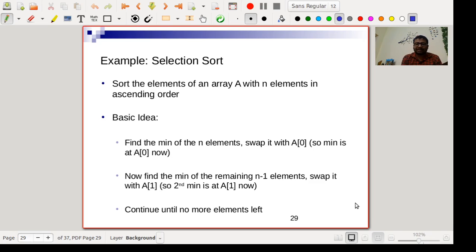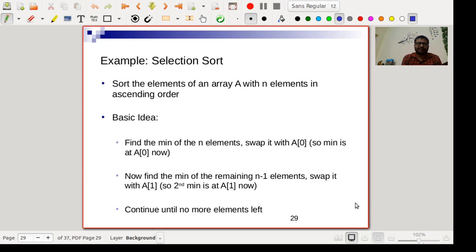Then we interchange A6 and A0, that is, exchange their contents. After this step, A0 holds the minimum element of the array. Note that in the ascending sequence of elements, A0 is supposed to hold the minimum element of the array. Thus, after we do this, the first element of the array is in place, and we will now just have to sort the rest of the array.